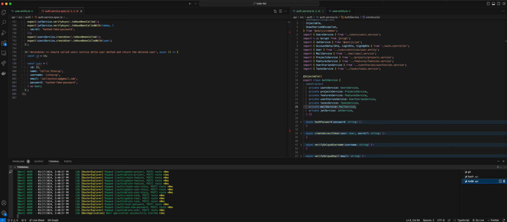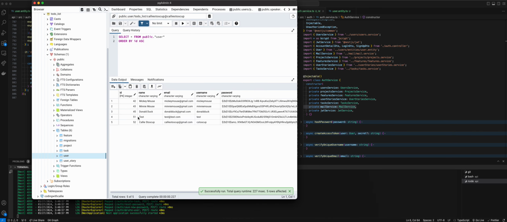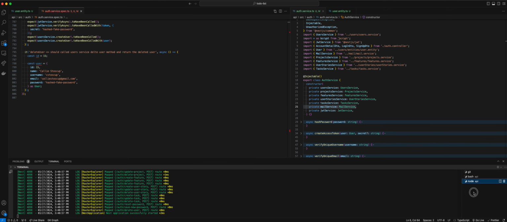So what I am going to do is first I'm going to pull up my database, which is going to take a moment. I'm on my other screen. I'm trying to pull up my to-do list database so I can get a user ID. All right, so we're gonna pull this up. So it looks like 51 is a test user.